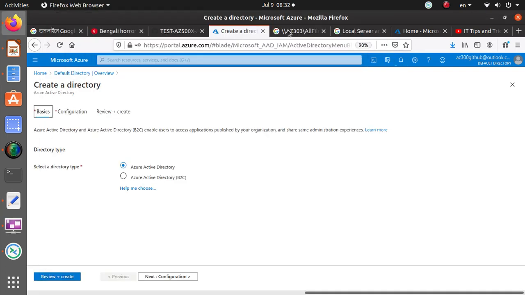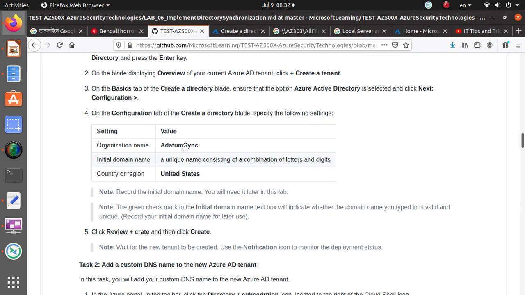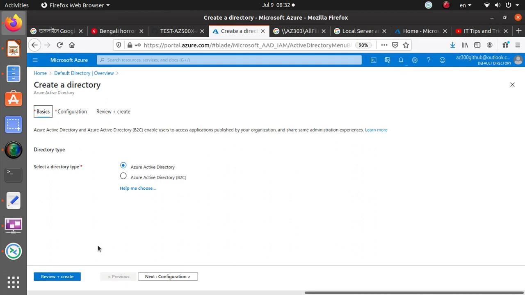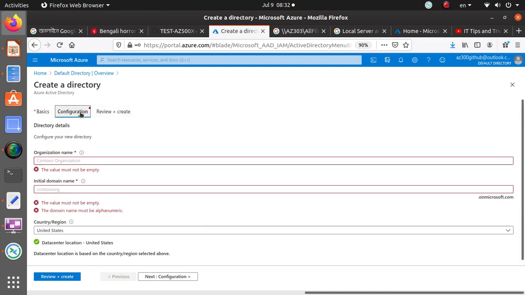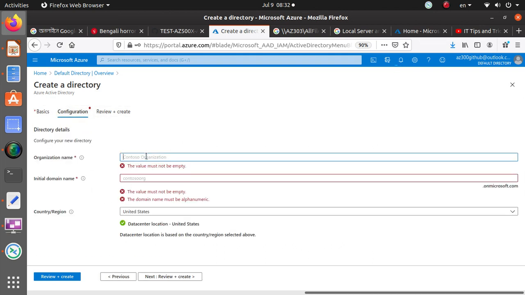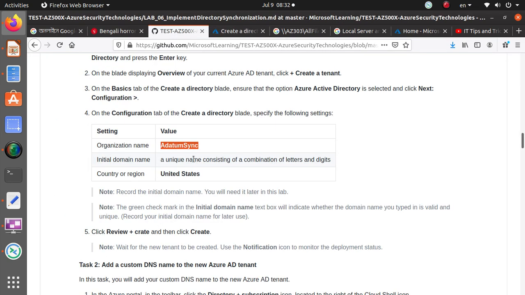So we are now creating a second tenant, and in this one, organization name is going to be, so just stick to the Azure Active Directory basics configuration. This is your organization name, and initial domain name. You still need something, a unique consistent combination of letters and digits.